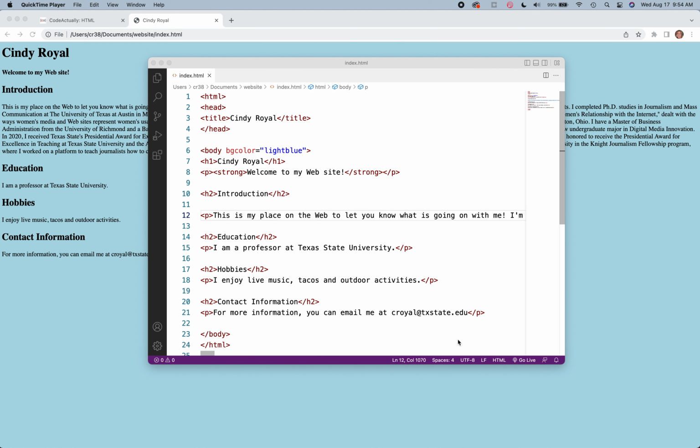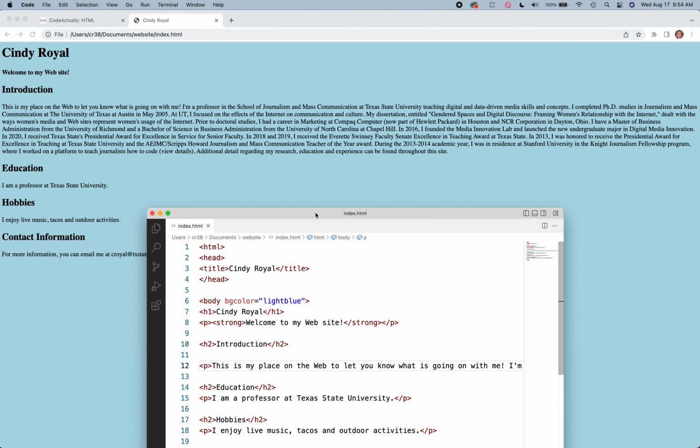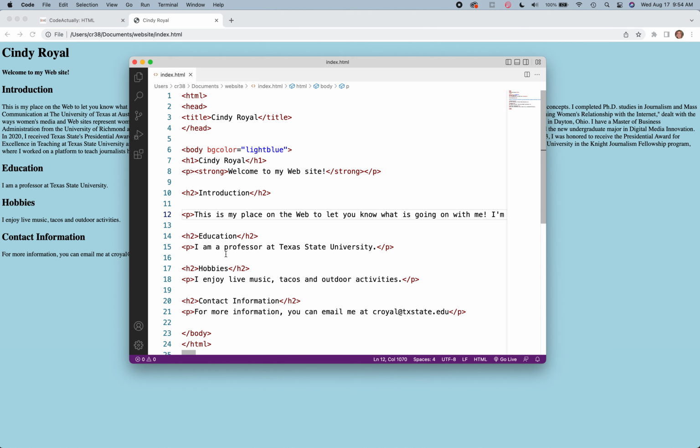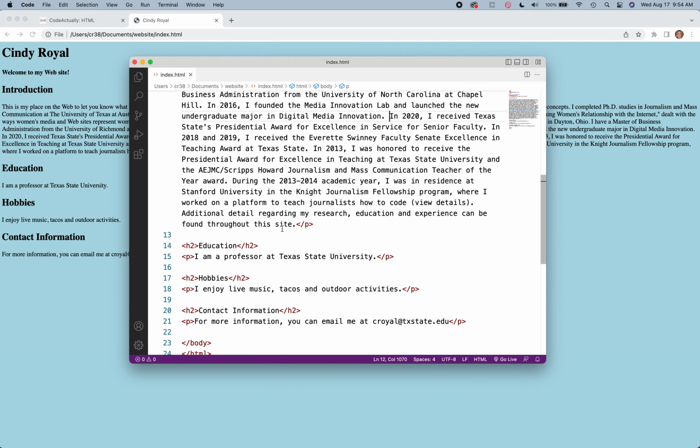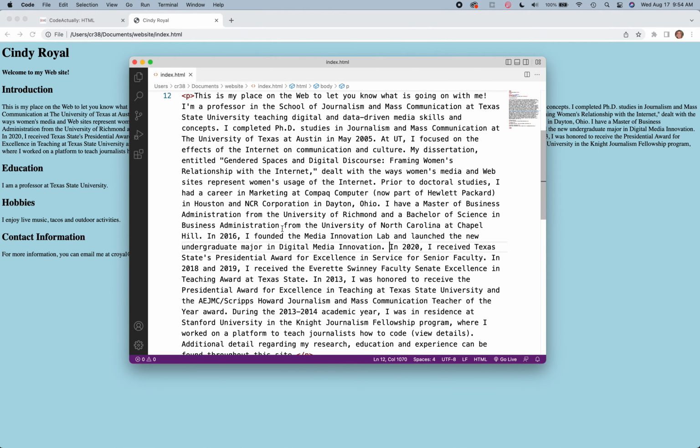Now you'll notice here that I added some additional text. I copied what was in the example, and then I added some more text to be able to have a full paragraph here. This is some text that I just copied from my personal website. Now, if we look at it in the HTML, you'll notice that it just kind of goes off the screen here. It just kind of goes on forever. And there is, in most of these HTML editors, a way to change the view so that you can wrap the word. So I'm going to go under View in Visual Studio Code and say Word Wrap. And now we see the actual paragraph that I put in here.